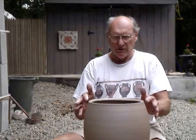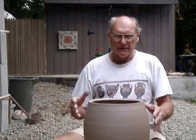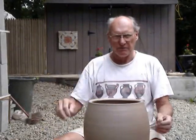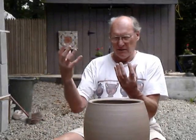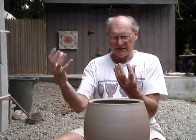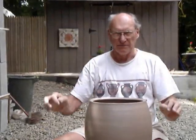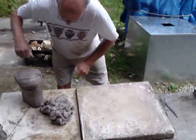And I'm going to show you how to make large sectional pots using three different techniques. One is the throw and coil method. Second is making the bottom and making the pot top, putting them together. Third, making the bottom, making the top opening to the center, putting them together, re-throwing the top.